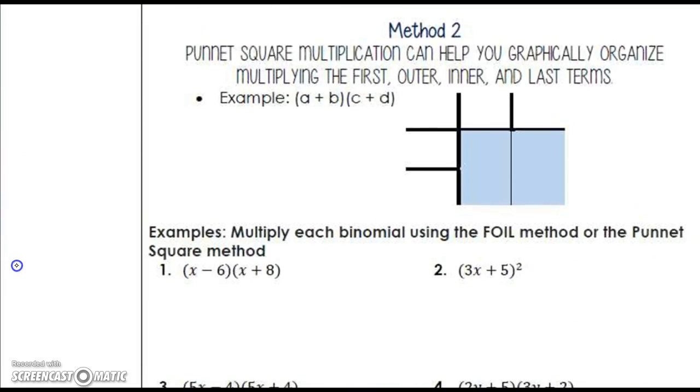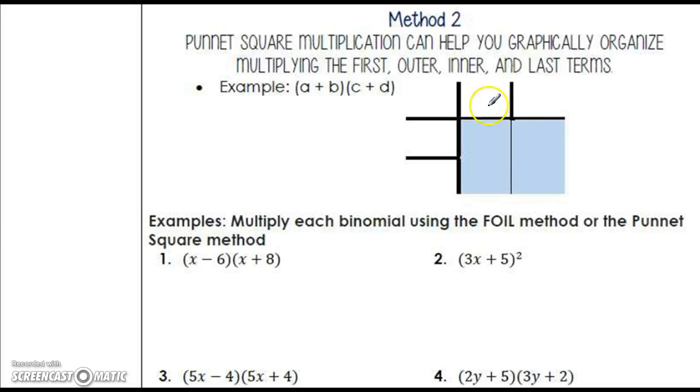Maybe, though, you want a new method, where it's kind of more graphically organized, where you're still multiplying the same things, but you're putting them in boxes, and then you're multiplying. So, for example, you're taking A times B and C times D, and you're taking A times C and A times D, and B times C, and B times D, and then you're combining those like terms if you have any inside your box. So either method's going to be fine, whatever you choose.